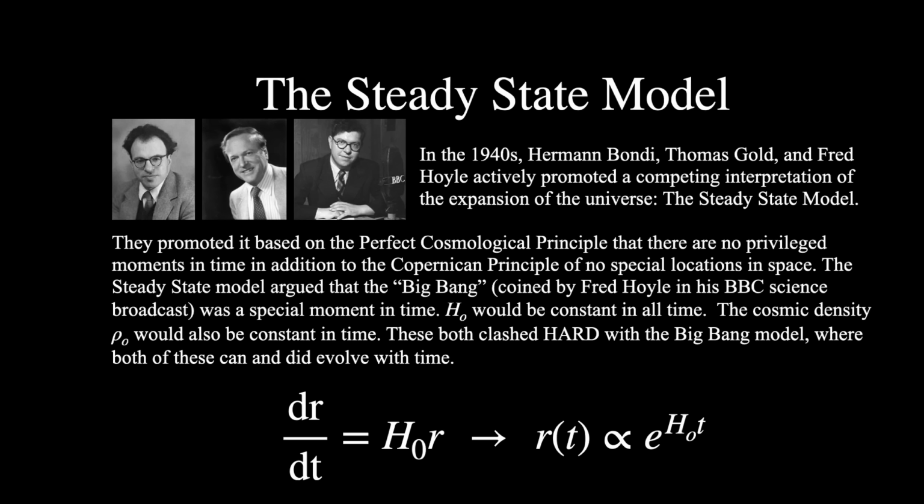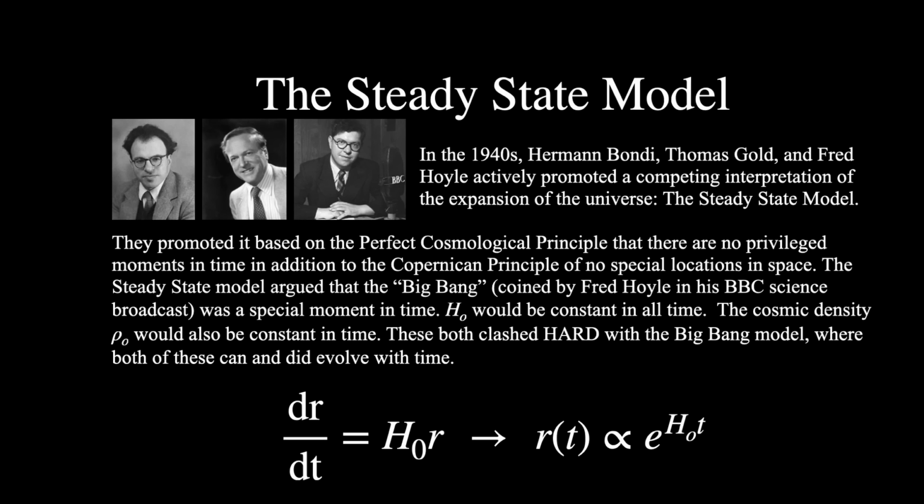The Big Bang posits that this v can change in time because H naught is only the value of the Hubble parameter today. The Big Bang model states that H varies with time, thus making v have a potentially complicated form throughout cosmic time. But the steady state says H naught is a fixed constant for all time. This physics gives us the extremely simple differential equation that you see, dr/dt equals H naught r, which can be easily integrated to give the distance.